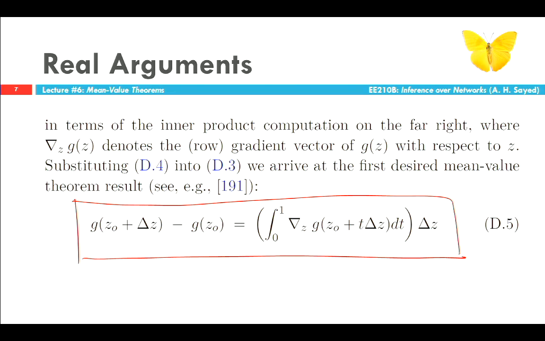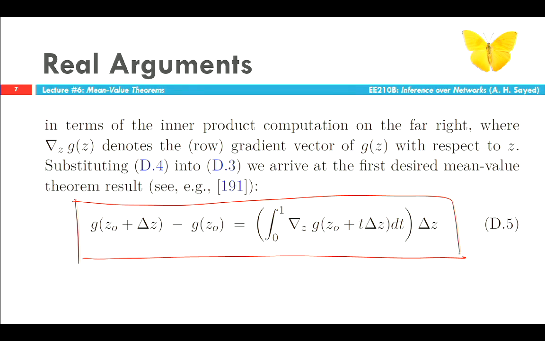Okay, you may have seen mean value theorems in the scalar case, but this is what I was referring to earlier. If I want to approximate a function around a point, z0, I can write it, this is equal to that plus, and I know exactly what the difference is. It's useful for that reason, okay? So this is that value plus something which I know exactly, and it depends on the gradient vector. And if I happen to have bounds on the gradient vector, for example, I can bound this integral. Okay, fine. So this is an integral of the gradient times delta. Fine so far. This is our first theorem, our first mean value theorem for the function.